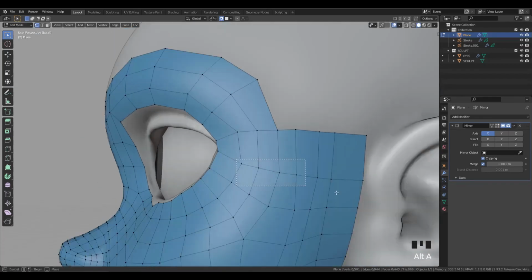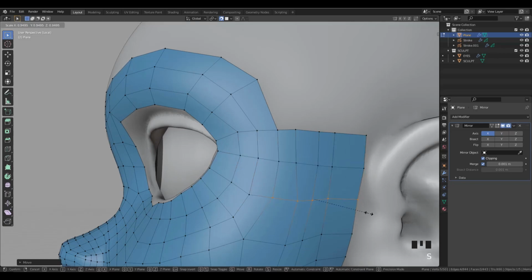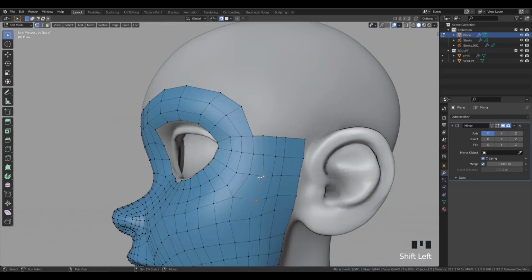You want to align things first and then fill the gap. So here I know that this flows to the back, so I can scale it and make it flow to the back.